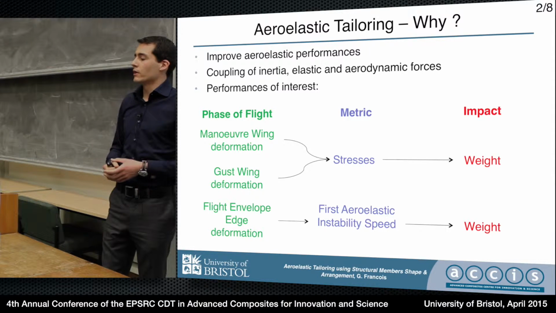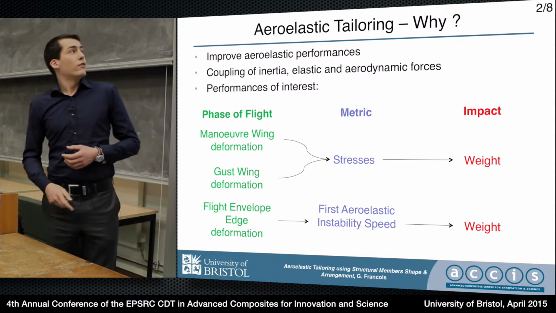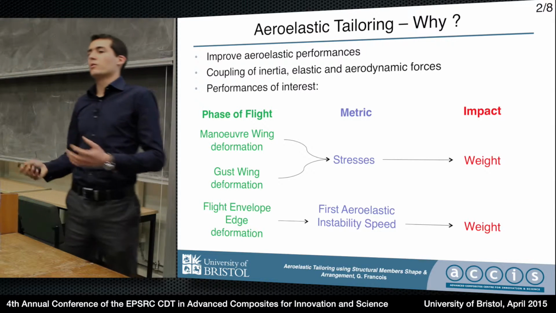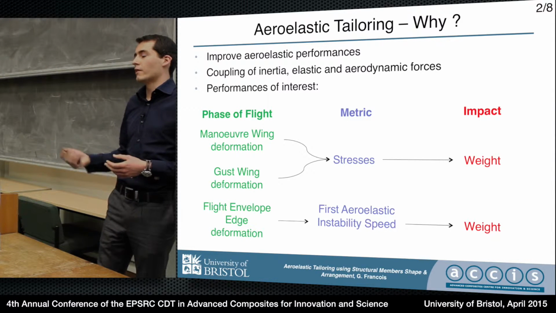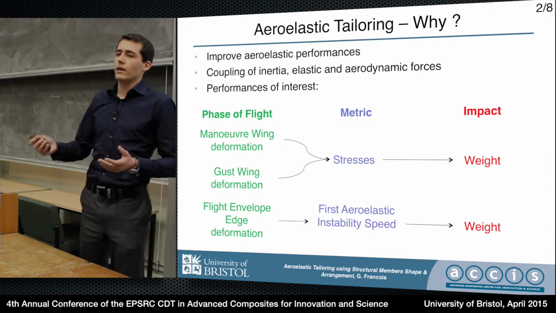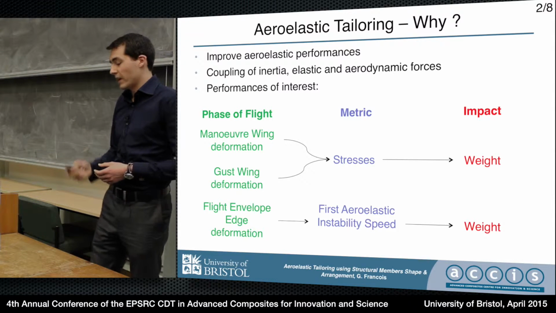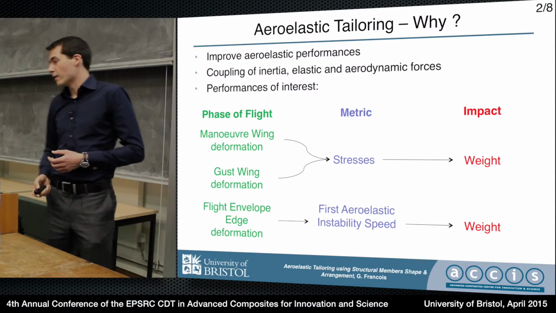Aeroelastic performances are also interested in things like the first aeroelastic instability speed that some of you might know as being the flutter speed or the divergence speed. And that's things that occur at the edge of the flight envelope. And that also has an impact on the weight of the aircraft.